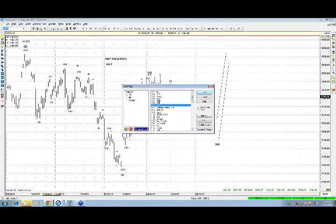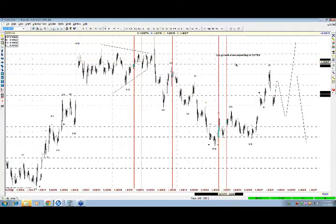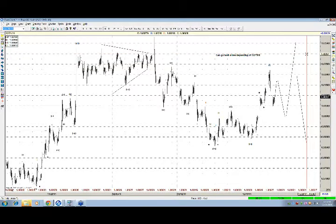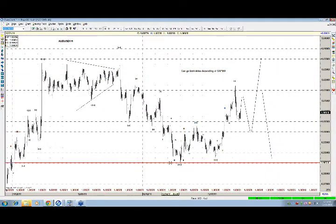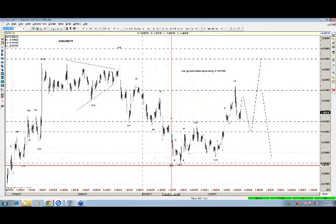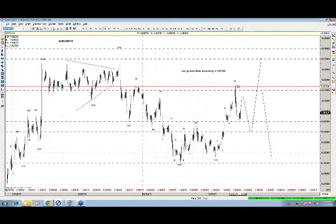If you notice today, in every pair I place a note like this: it can go both sides depending on the S&P. Because technically, guys, that's the reality there. Aussie did a 3-way back here, and right here I see a 5, 3, and another 3. So 3 and 3, what are you going to take out of it? It's either a triangle or a double zigzag to the downside. Nobody knows. It can go both ways depending on the S&P.